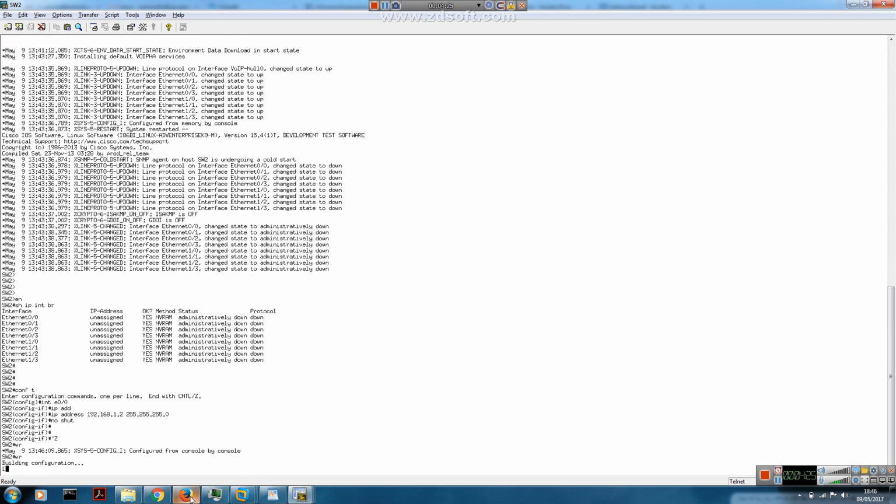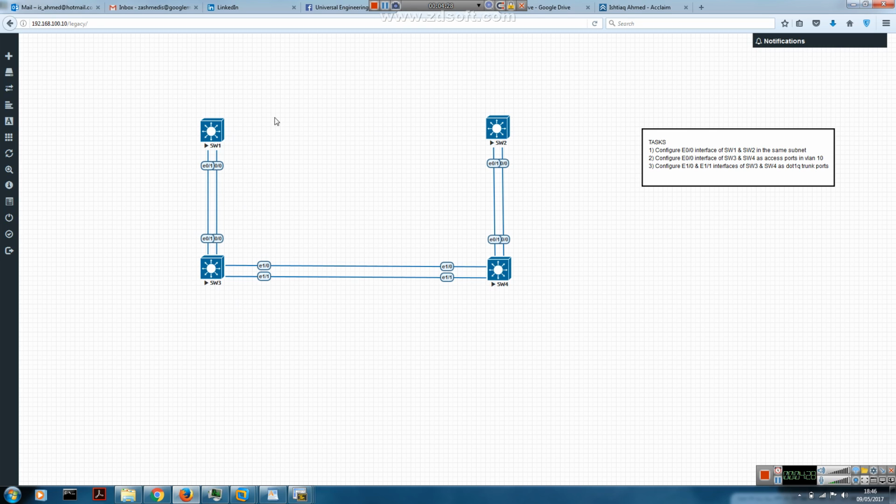Right guys, just one thing I forgot to mention: these two are layer 3 switches, so we can configure the IP addresses on these ports. These two are layer 2 switches, so we can't configure any IP addresses, so we're just going to configure the VLANs on these ones. These are going to have the access switch ports, and then we configure these two as trunks, so we can communicate between these two switches, the layer 3 switches. We've done the IP addresses on switch 1 and 2. Let's move on to switch 3 and switch 4. We're going to configure the access switch ports, and then we get to the trunks. So let's go on to switch 3.